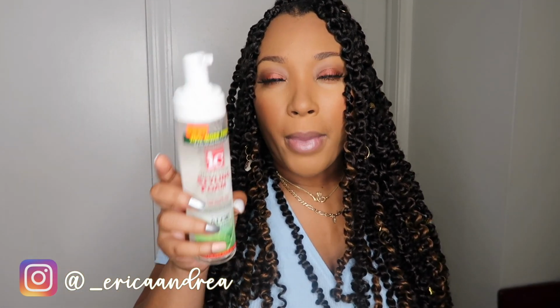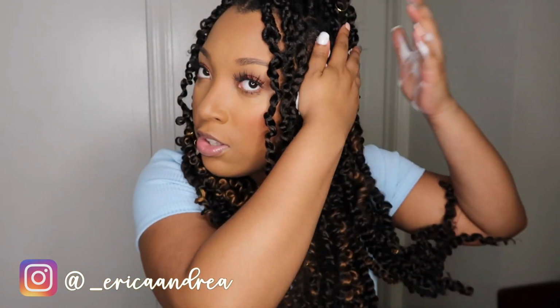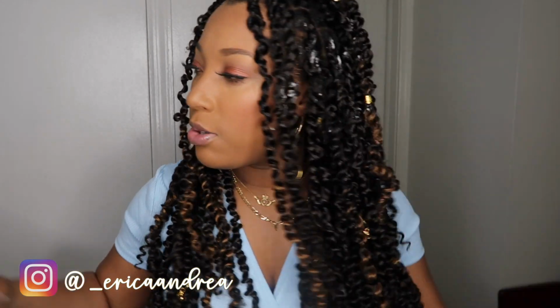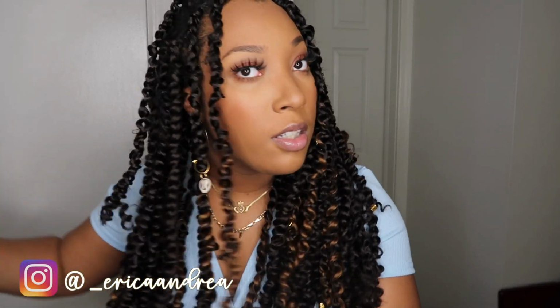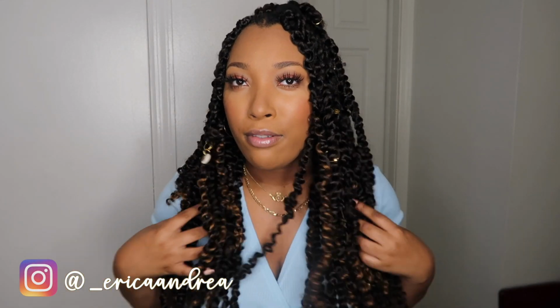Cute. And I don't remember if I mentioned this in the video, but the last step to finish off is to use some hair foam. Just put some in your hands and you want to center this towards the top where your natural hair is blending in, just to set it in place and make sure it doesn't move. Just like that. And this is what you get. I kind of have it in a half up, half down, like a little ponytail right here. I may throw it up in a bun eventually, but this is how we're wearing it right now.